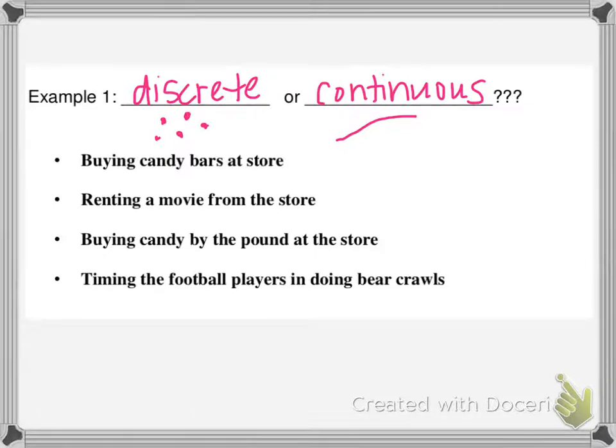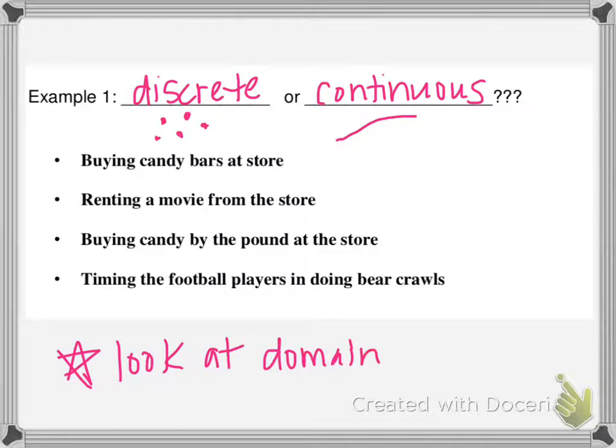So kind of think about that. The thing that we want to look for, here's the key. We want to look at the domain or the input. Because remember, the domain or the input determines the output. So if we can look at that domain or input, we can see what kind of numbers we're going to have, and that'll help us to determine the kind of numbers that will output, which will ultimately help us to determine whether our data should be connected with a line or should be separate. So here are some examples.